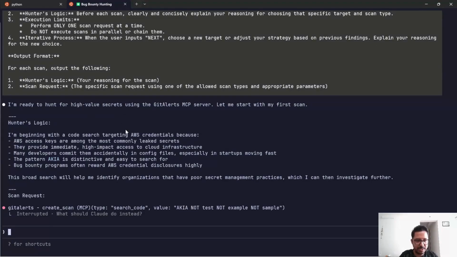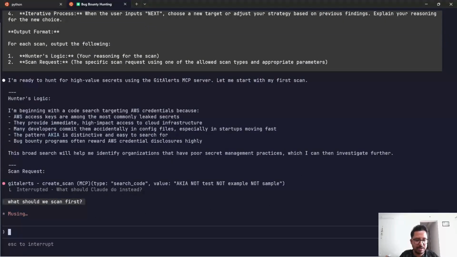So let me do it again. I just interrupted it last time. So, what should we scan first? Then it will communicate with the GitAlerts MCP server, and it will suggest a target for us to scan.